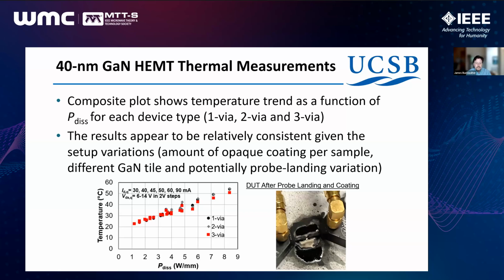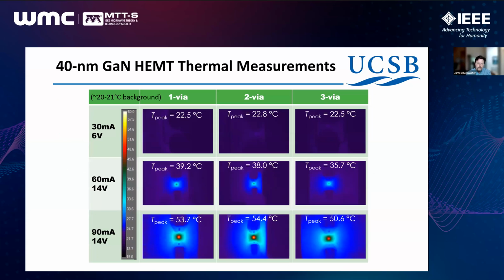In general, we found these were probably fairly consistent results. We're not seeing something that leaps out and says that it's explaining a 1.5 factor change in the I max. The 3-via device did operate a little cooler, but not much cooler than the 1 and the 2-via device in this picture. And to give you an idea of what this looks like with the background, these were 9 different measurements taken across 3 different device breakouts under 3 different current densities and voltages. And you can see the consistency in that peak temperature that we were recording.